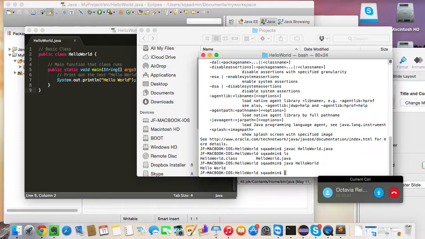We should have Java. We can type java -version. Okay, we're just running the runtime right now. If you go into Oracle, or Java, you can go there, feel free to do that.